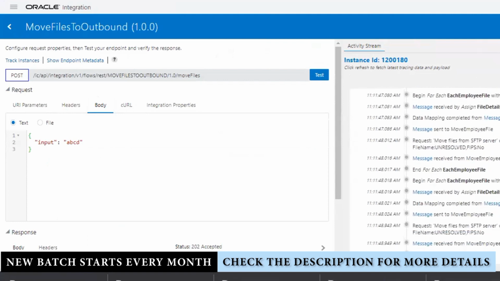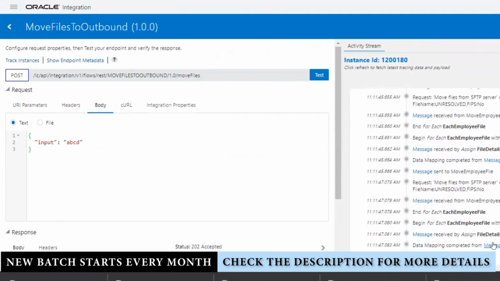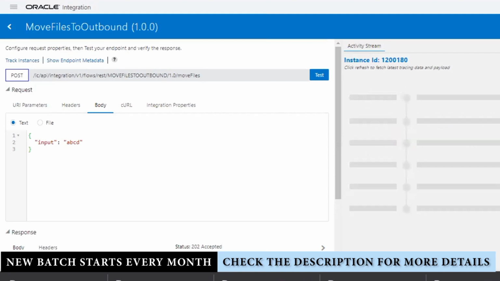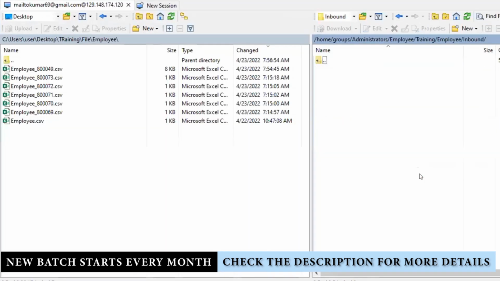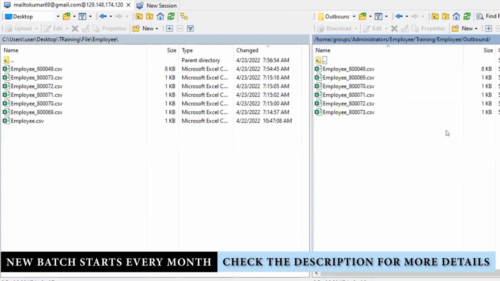Iteration 1, 2. Now refresh this. Okay, you can see 6 iterations. Now come here, refresh. All the files are gone from here. I can see the files will be available here.